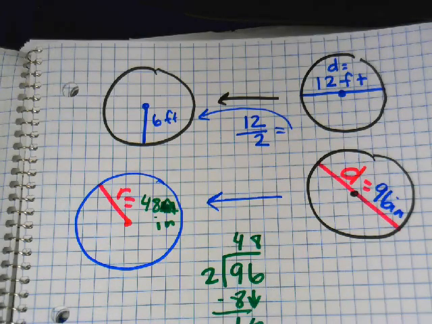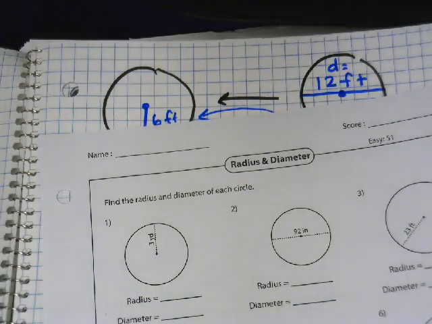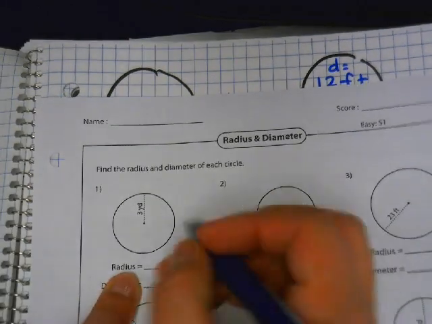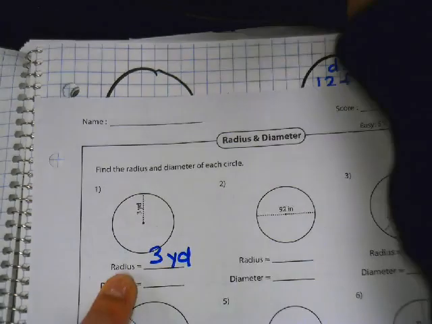Okay, so let me start you off. Of course, if you need help, we're all here to help today. Number 1, look at the circle. Look at the picture. Did they give you a radius or did they give you a diameter? Radius. So when it's half the line, when it's half a circle, it doesn't go all the way through, that is a radius. So the small line is the radius. So therefore the radius is 3 yards, right?